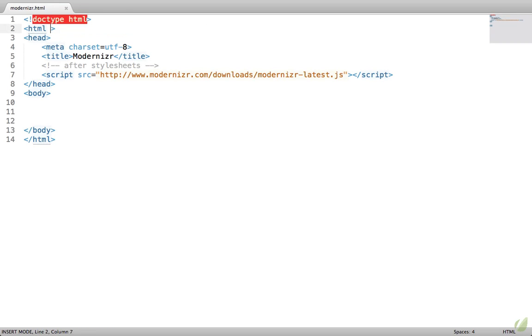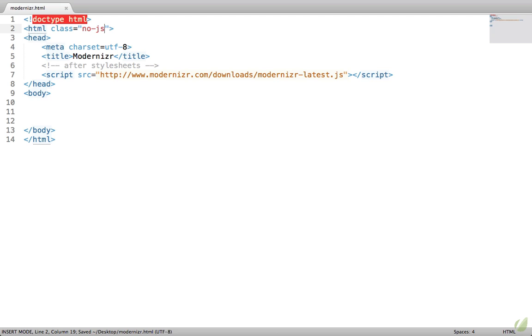Next, we're going to remove this class right here, and we're going to apply a class of no-js. And this is fairly common even outside of Modernizr. The way this works is in browsers where JavaScript is disabled, this class will always be there, and you can use that in your style sheets accordingly. Maybe set something to display none if it requires JS. Now, what Modernizr will do is replace this. If JavaScript is enabled and Modernizr is executing, it will take this class and replace it with js, and then it will run its feature detection. So make sure you add that on.